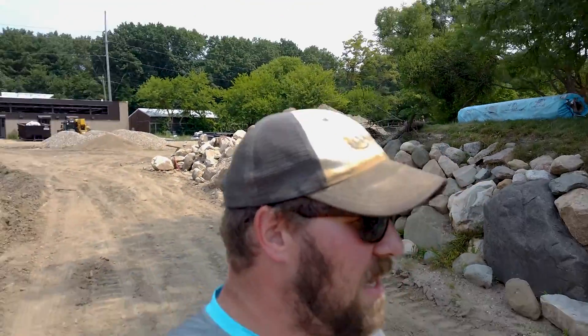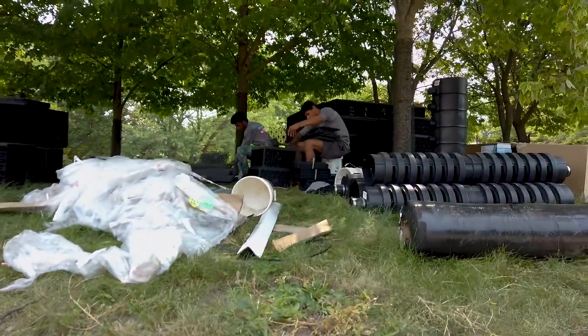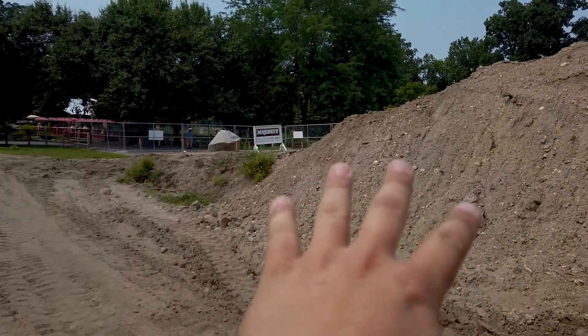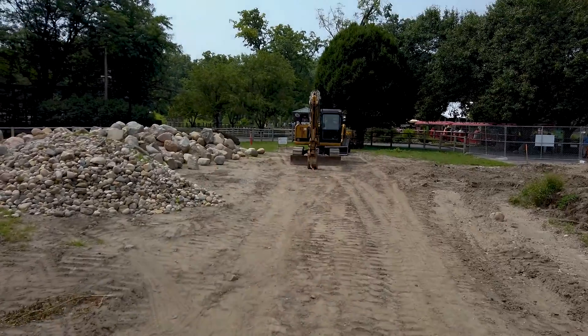This weekend I'm actually going to go ahead and start excavating the pond out. Right now we are here, we've got all of our building materials on site. The guys are building the aqua blocks right now — they're doing a great job, just chilling out in the shade. That's for our wetland filter going right in this area, and then for our intake system going over there by that tree.